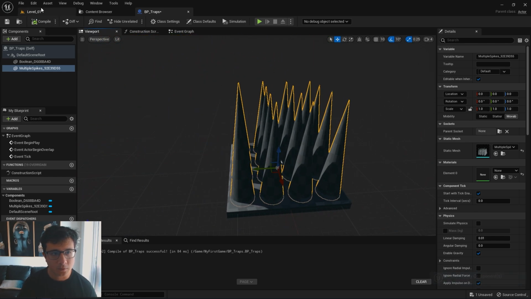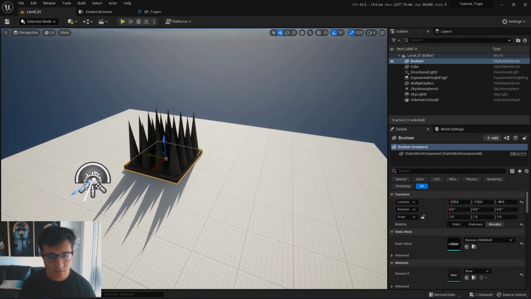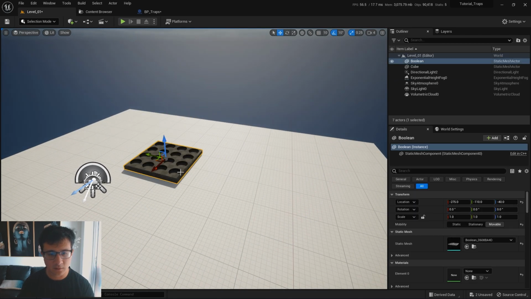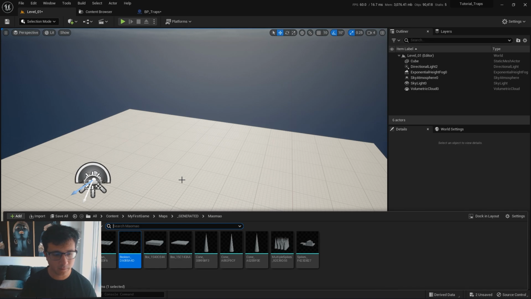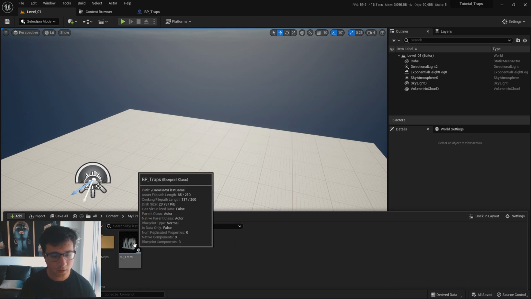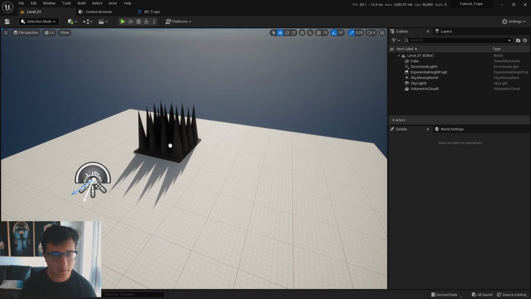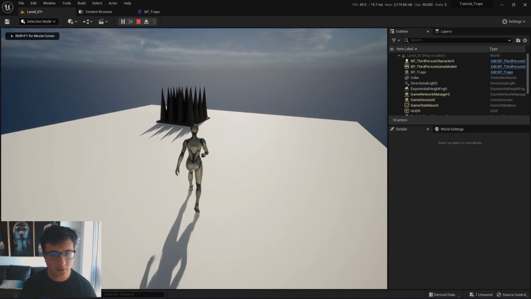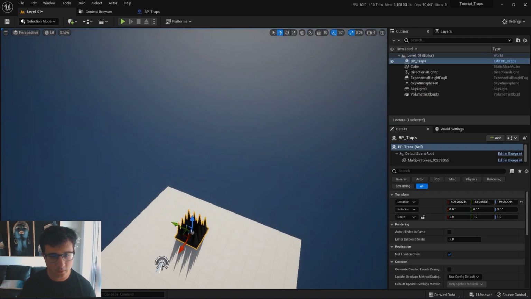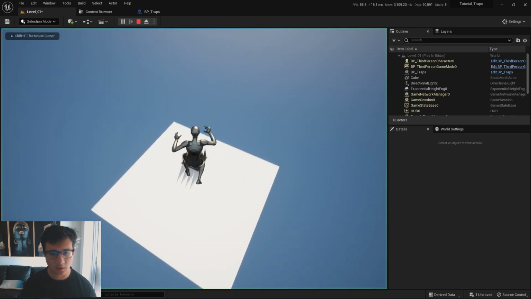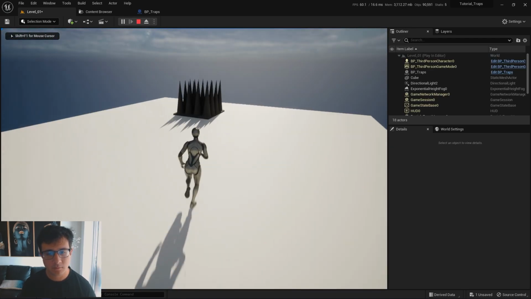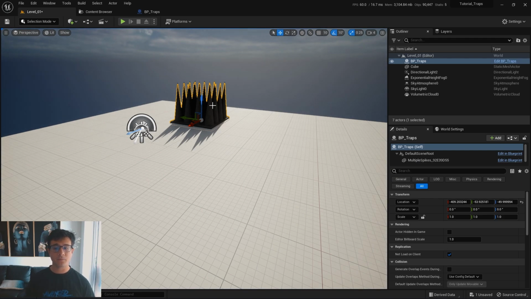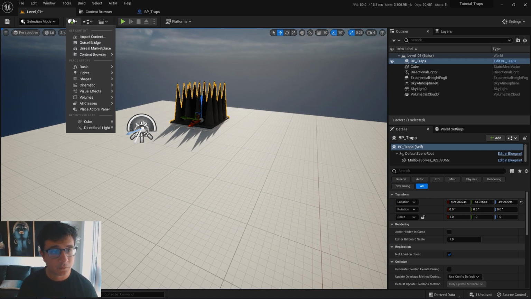Okay, so what can we do? Well, first off, let's delete these things for now. We don't really need them. So we're gonna go here to my first game and then drag this thing here. Now, if I play here, you will see that my character starts where my camera is. So if I go really high, I will just jump from here. And it's good practice to have the player start here.